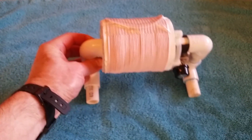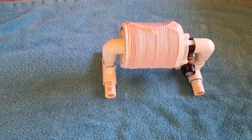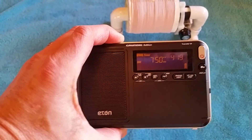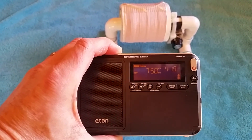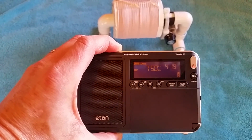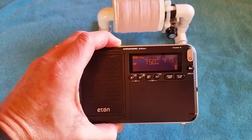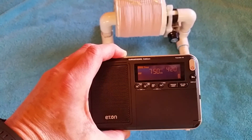I'm going to demonstrate this here in a second. I'll put the antenna here and pull out my stock Eaton Traveler 3 model. This is the most sensitive ultralight radio tested on the medium wave band, fully reviewed in the 2015 ultralight radio shootout. My target station here around local noon is going to be 750 KXTG, which is a 50 kilowatt station about 160 miles to the south — a station in Tigard, Oregon, which is a suburb of Portland. I'm here in Puyallup, Washington. Quite a challenging daytime DX signal.